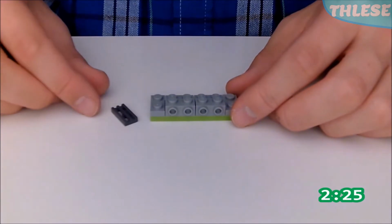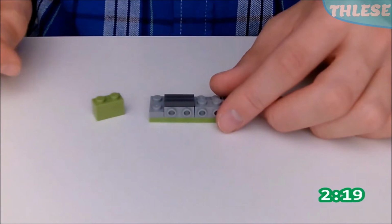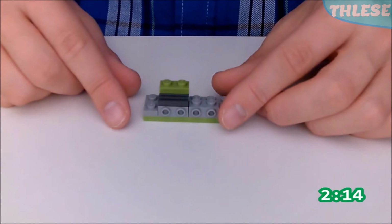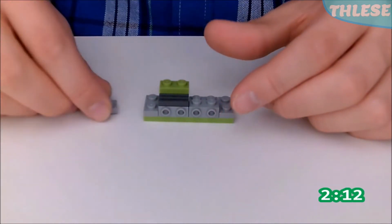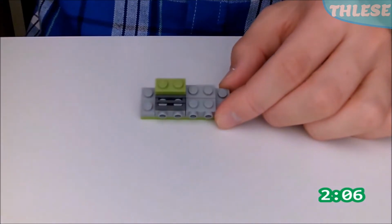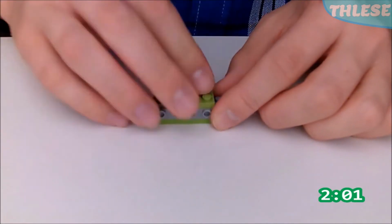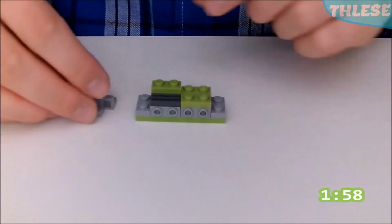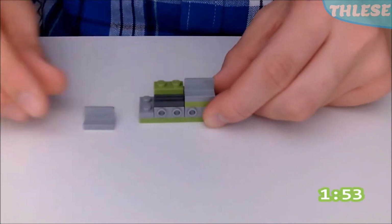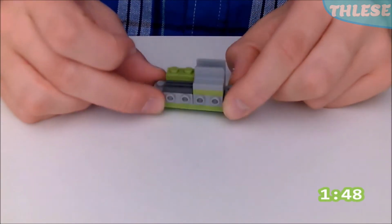So, first of all, we need this grill element. This is going to be for our sink, a 1x2 standard brick. I'm using this light green over here. So, a 1x2 standard base plate back here behind, and a 2x2 standard base plate. And on top of them, we're going to be adding these poolside pieces, as I like to call them, in this formation.